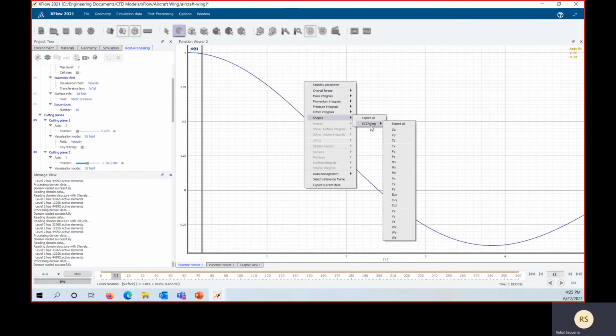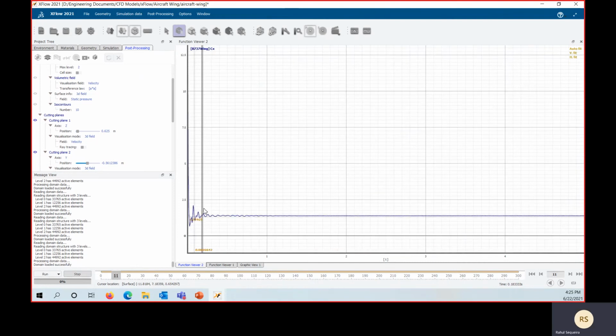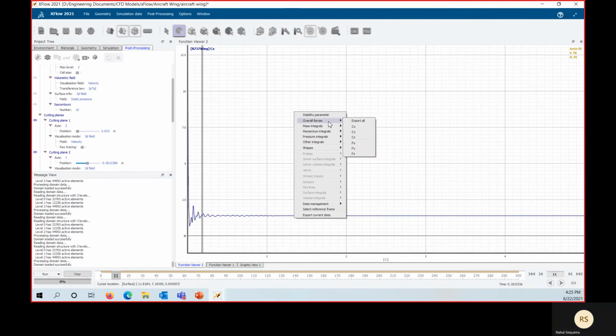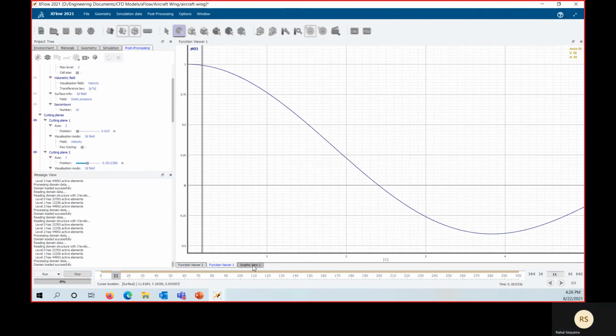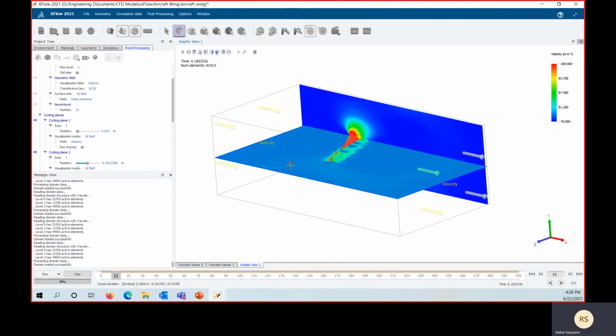I go into the Boeing 737 wing, and then I check the drag coefficient, which is CX. As you can see, this is the drag coefficient. This is the lift coefficient of the aircraft, and then you can create further functions in order to get the aerodynamic performances of that aircraft. So this is how you basically solve aircraft dynamics at high speeds using XFlow.